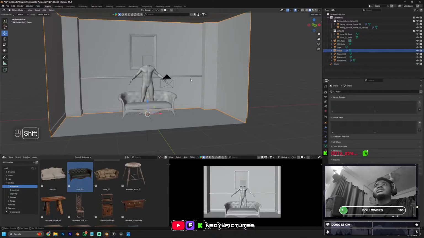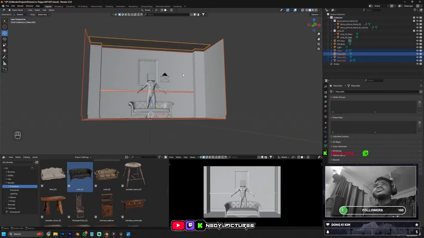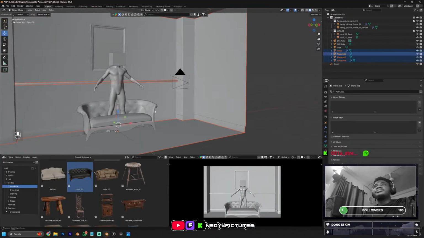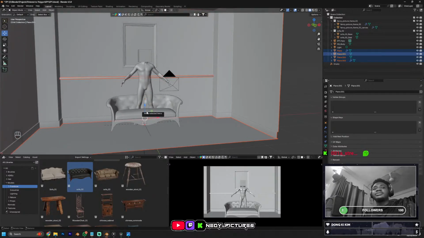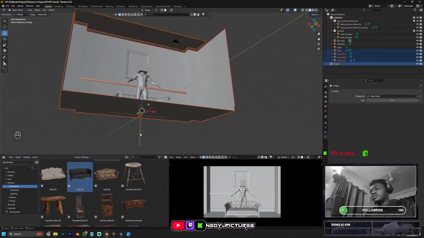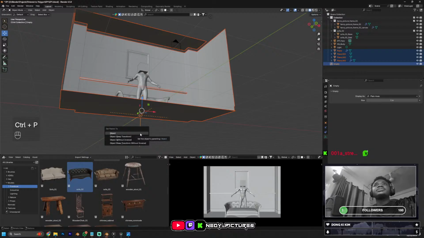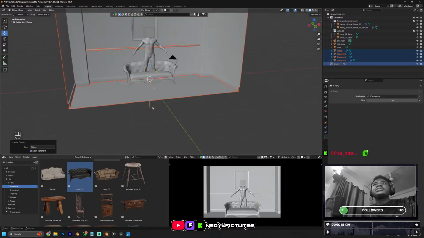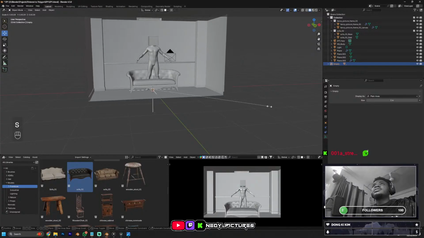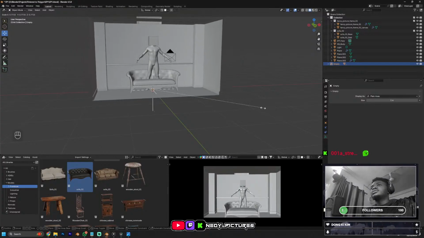So select the roof, and what else do we have here? Then select the empty last and do Control P. Now by the time I scale this empty, everything is going to move along with it.